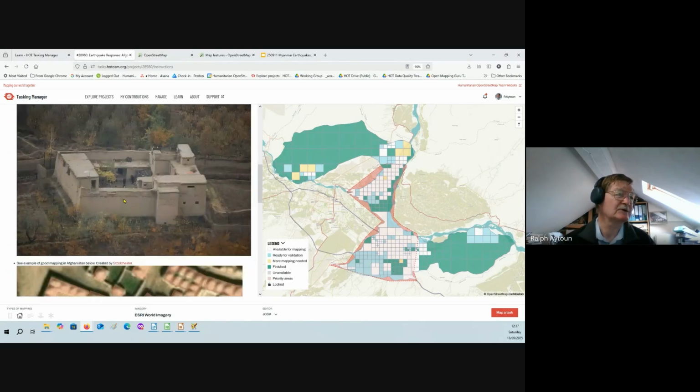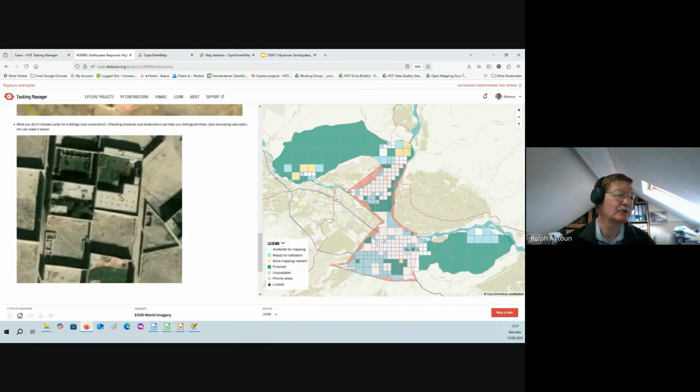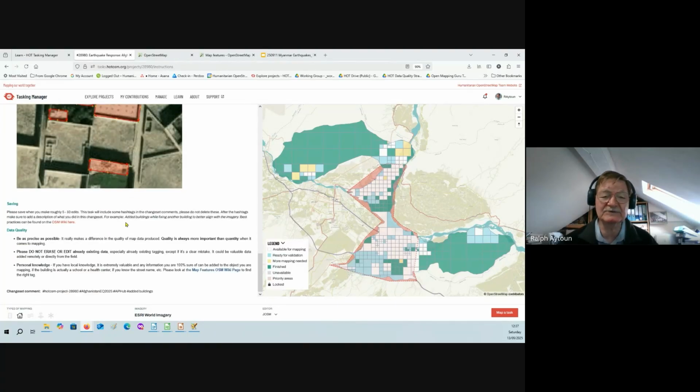Of course, there are other instructions and things that are also helpful for you to be able to look at and understand, and little tips about data quality. There is a mention, please do not erase or edit already existing data. This is for inexperienced mappers at intermediate level, or newly advanced mappers, to understand, because they don't quite yet know how to find out whether there is local knowledge that is attached to any of the buildings or to the detail.